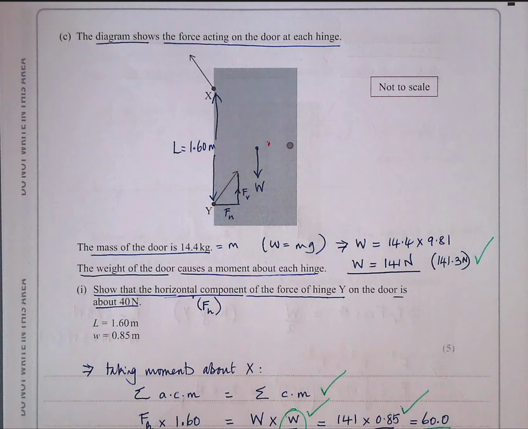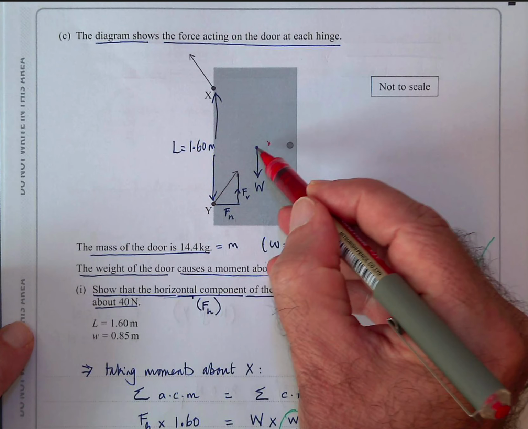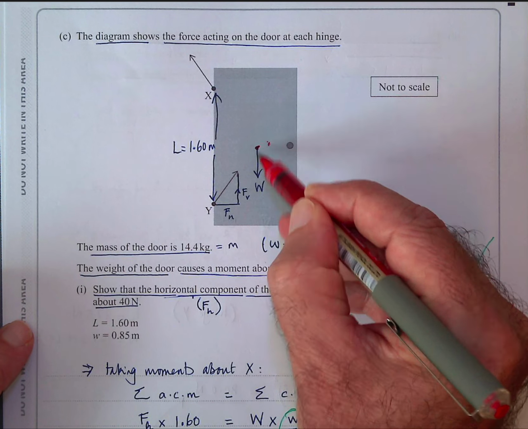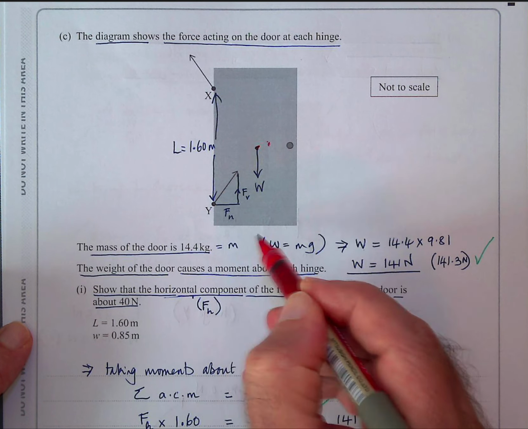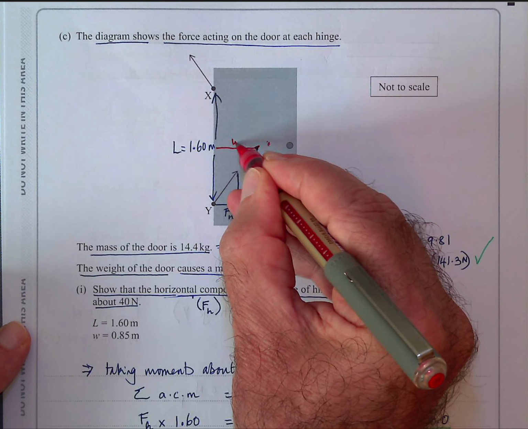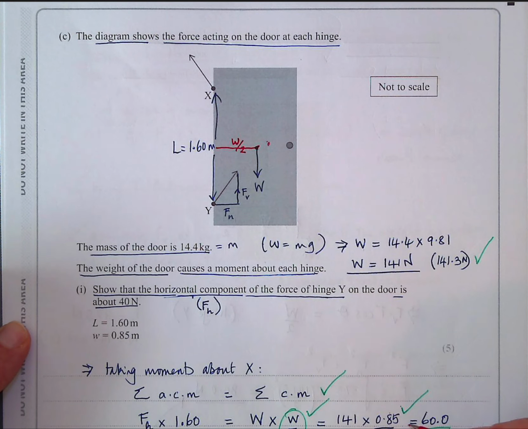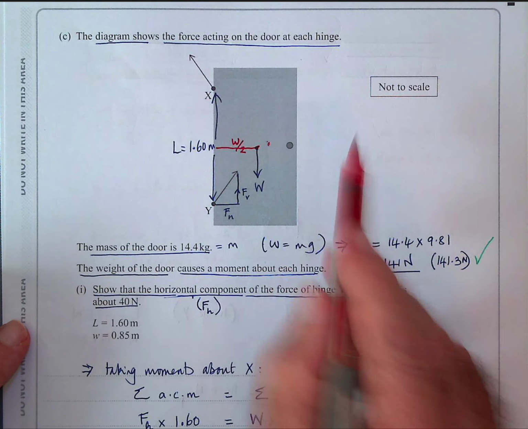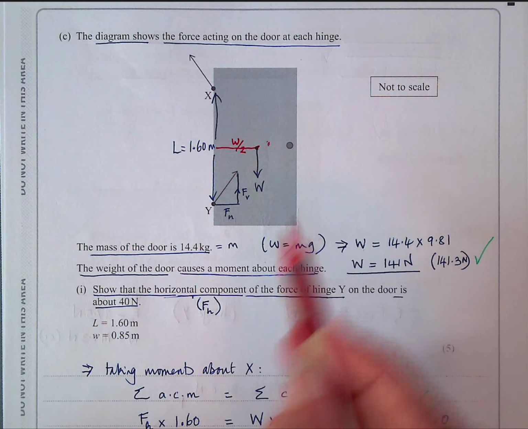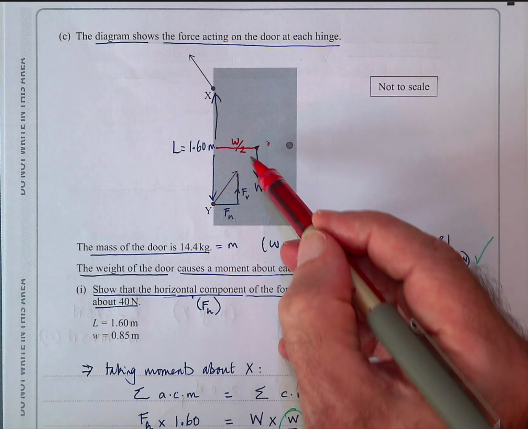So when we're doing our equations, for example, when we want to take moments, we're looking at weight acting through the center of gravity. We know, for example, that the perpendicular distance there is W over 2, and remember, we know the distance there is the length. So we have all this. It's not to scale, but you know the values. And here they told us one force is acting this way, and one force is acting this way.